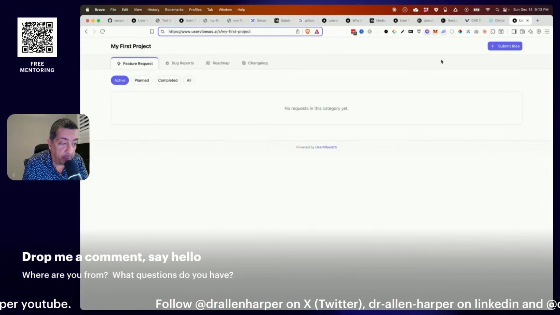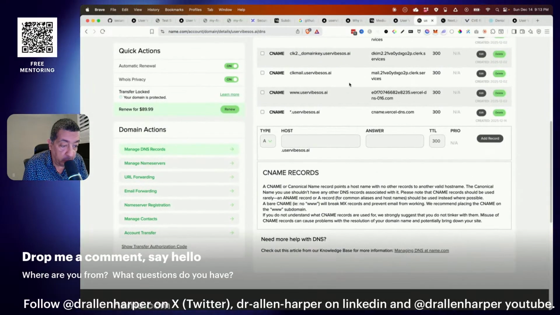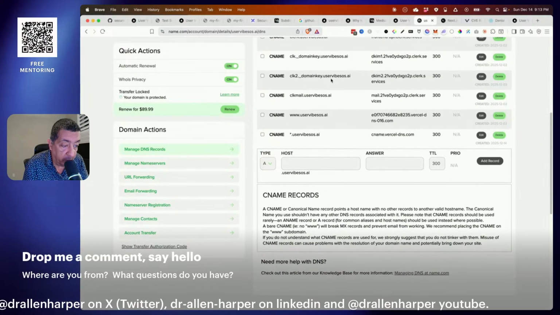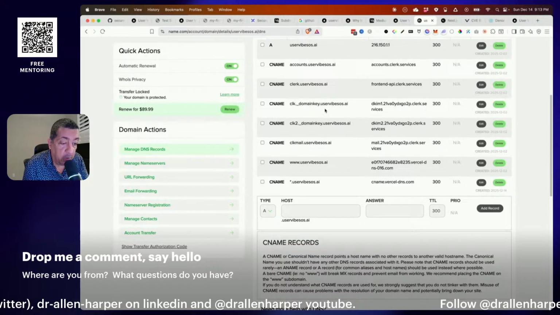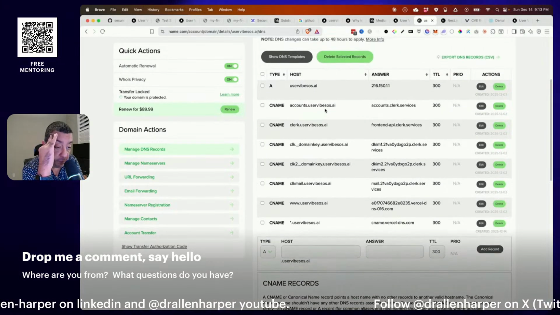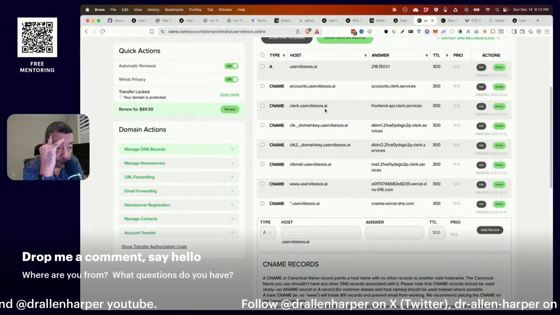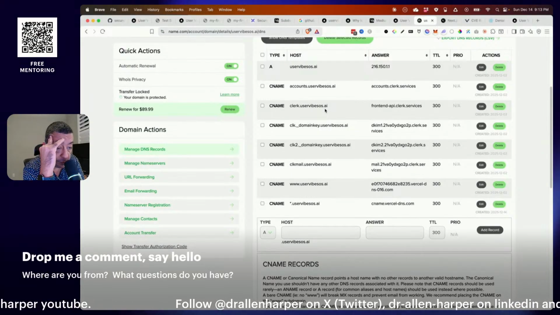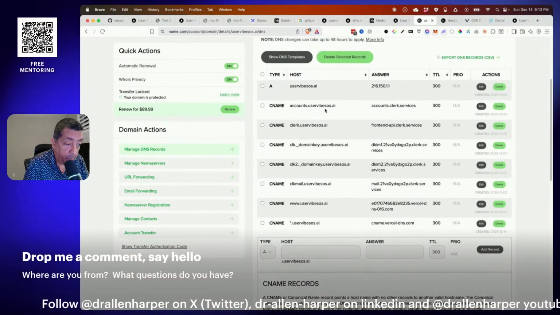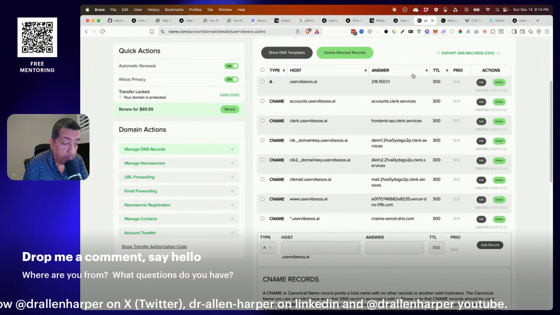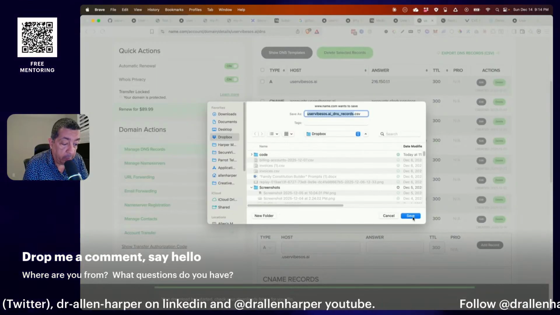Because you see, I have these other domains already set up that we set up already. A lot of these have to do with Clerk and stuff. One thing I can do is export that. Let's see.